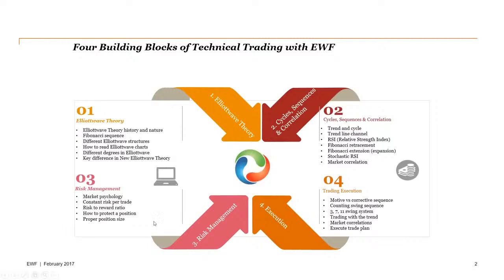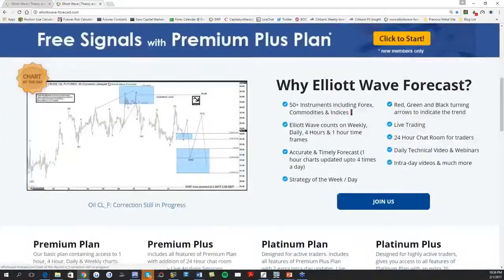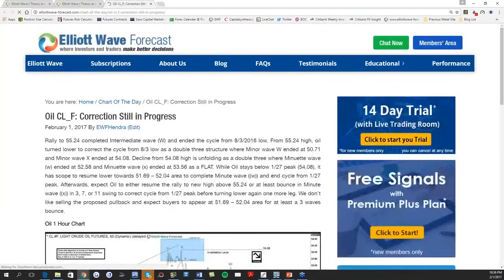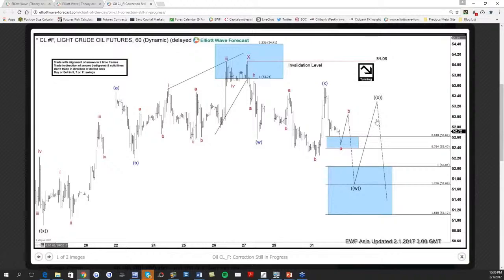Let me show you an example here. We have a lot of charts of the day. Let's say this is our chart of the day, oil. When we show you only one chart, the 1 hour chart, that doesn't mean I can start selling or start buying. You still need to have a specific system that gives you the rules exactly for whether you can enter the trade and whether you should sell or buy.